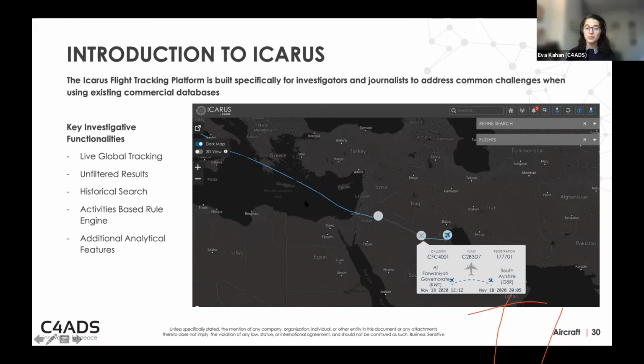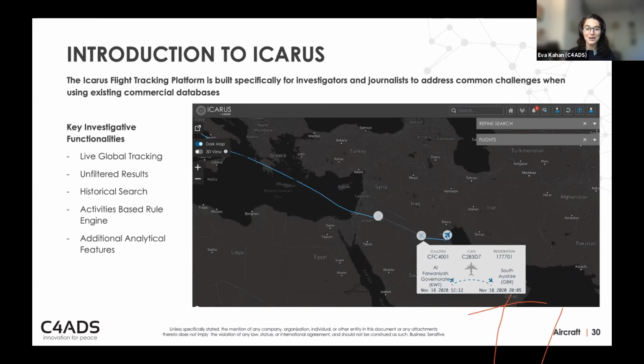As Jake pointed out, both registries and some so-called open source flight tracking platforms will actually wipe information of planes which request that their information be kept private. However, Icarus is dedicated to keeping all information available for all analysts and investigators everywhere. Icarus also provides a historical search capability, so you can go back into the historical data and look at where planes have been in addition to where they are now, and create some higher level search capabilities so that analysts can do investigations into planes that they're interested in, but also other planes with similar patterns of activity.